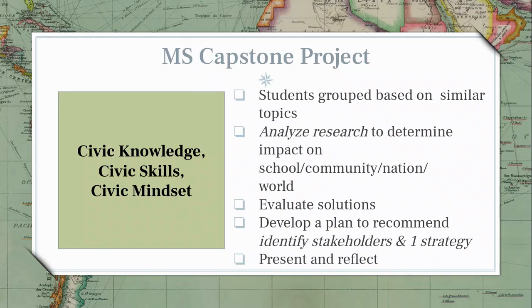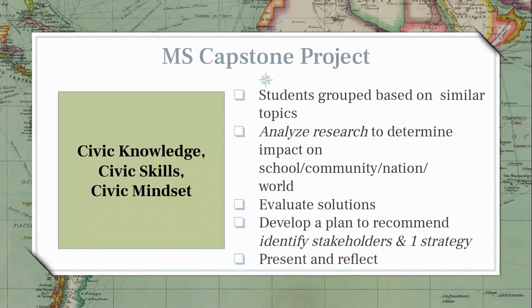So what I like about the middle school capstone project is that they have the opportunity to look at a very micro level. They can look in their own backyard at their school, or they can go and look at the world at large. So I think there's a lot of opportunity for them to take what they've already been doing and find an avenue that works for them without having to do a whole lot of new research at this point in the process.